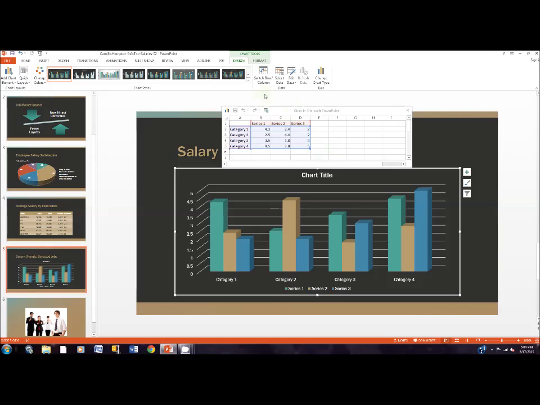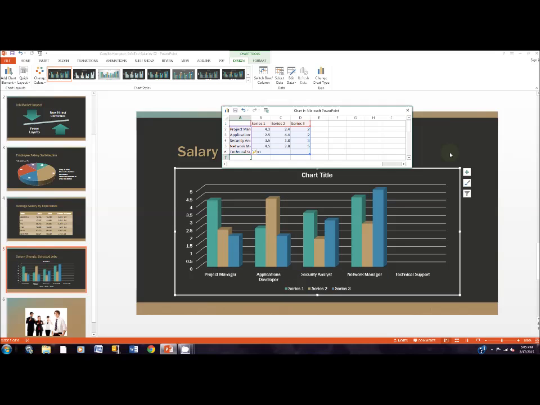You'll see the same Excel dialog box pop up, which is where we can enter the data, and there's a picture in your instructions of what the labels should be, so we're going to just type it in. So project manager is the first thing in column A, applications developer, security analyst, network manager, capital M, technical support, and then last is help desk.